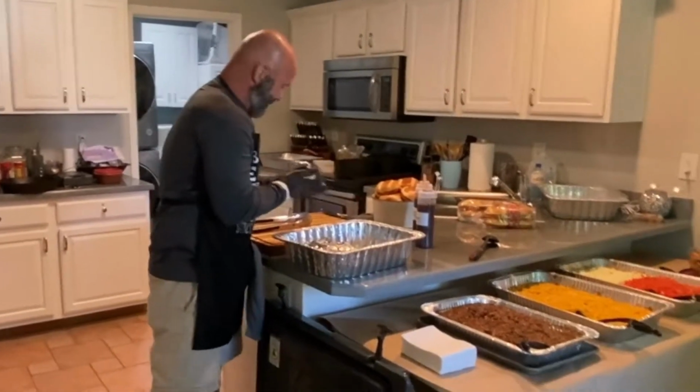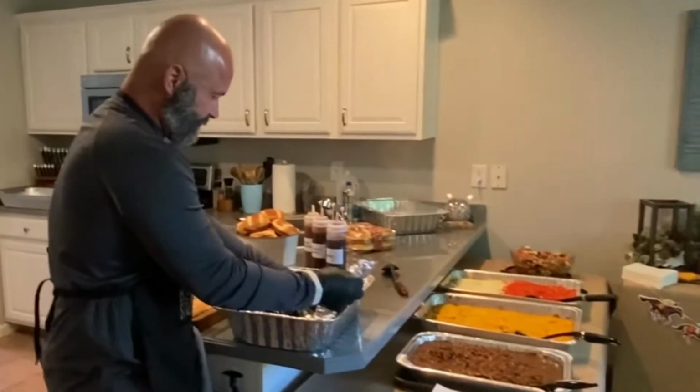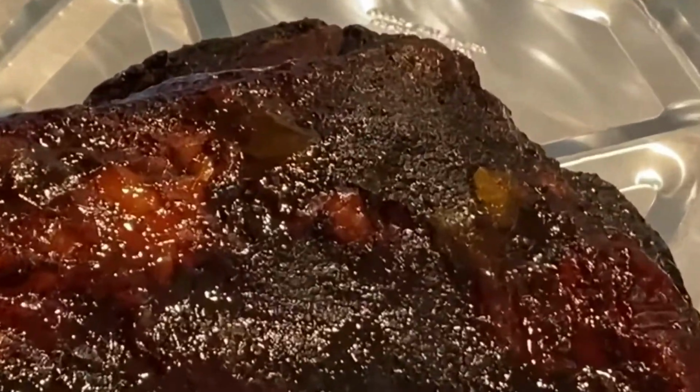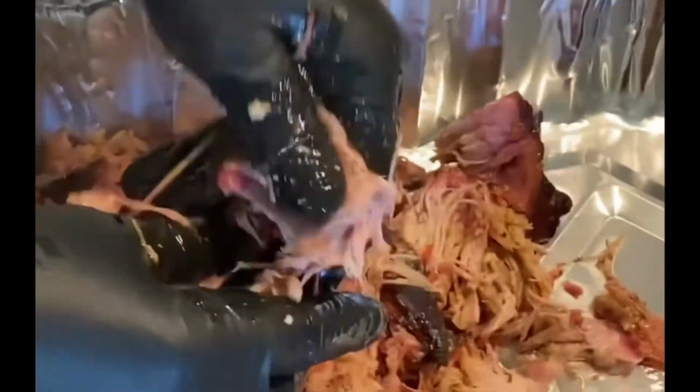Butts out, get them pulled, and then we'll get on the brisket. That looks really good. Oh, look at that. Look at that. Just tears apart. Look at it. I mean, look at it.